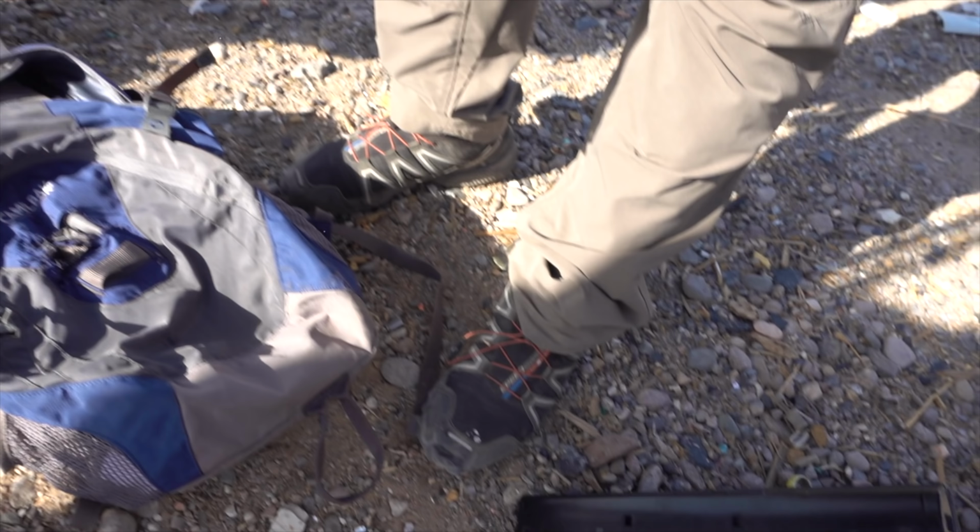22, weak round first. All right. Yeah. There it is. Okay. So this is where it hit. And there is nothing coming out the backside. Okay, open it. So your average backpack so far is resistant to a 22. Whoa. Into the laptop. So the laptop stopped it. There you go. So the bullet is inside the laptop right now. So we had the laptop and then the books, right? Yep, so we got a laptop and two books.